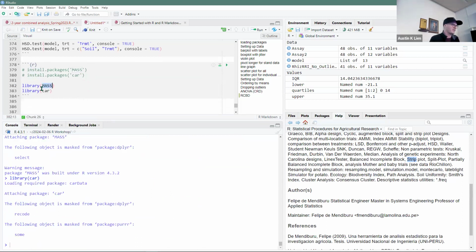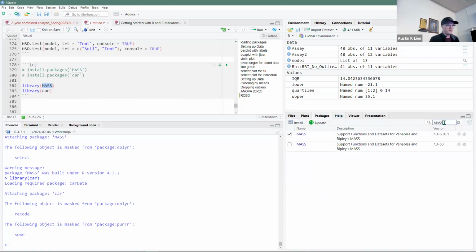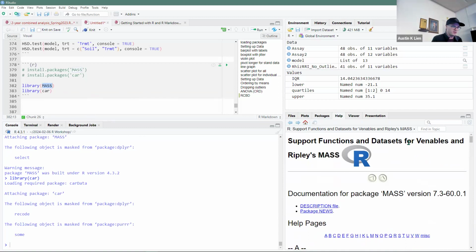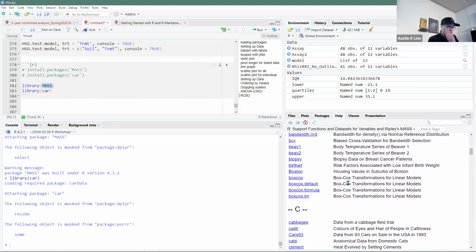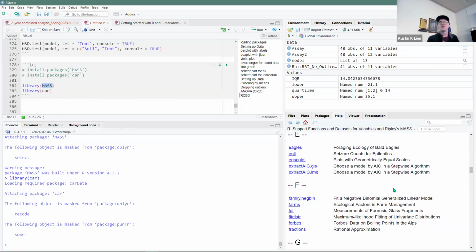Okay, and I'm just curious, MASS is from Venables and Ripley's MASS. I can't remember which one this was for. I can also do Box-Cox transformations for linear models. I know there was one time I was going through, and I didn't know what I was using MASS and car for, so I deleted them out of my library. And then I ran everything and I'm like, oh, it's for all my assumption testing. So I don't remember exactly what is calling on these packages, but MASS and car are used to test assumptions. I can tell you that.